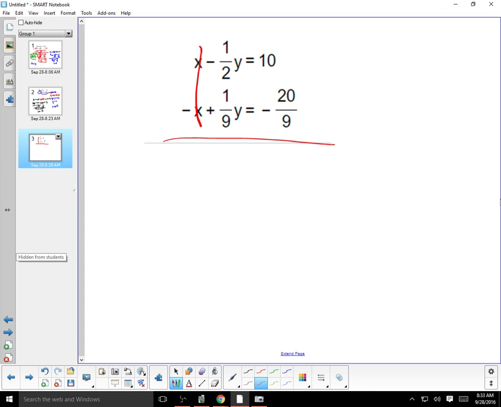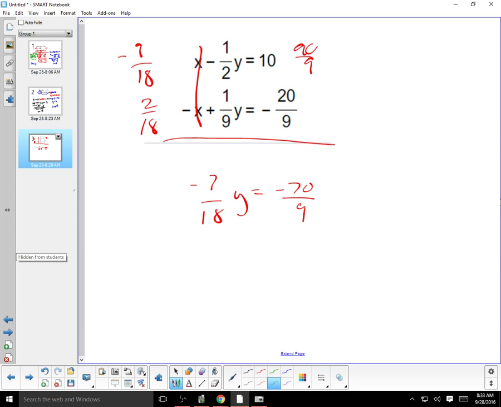So okay, I do need a denominator of, what is it, 18? So this is going to become 18, which is twice as big. That was 18. It became 9 times bigger. So that becomes a negative 9. Negative 9 plus 2 is a negative 7. So negative 7y equals. Okay, so I'm going to have 90 over 9 here. So 90 minus 20 is negative 70. Yeah? So negative 70 over 9.